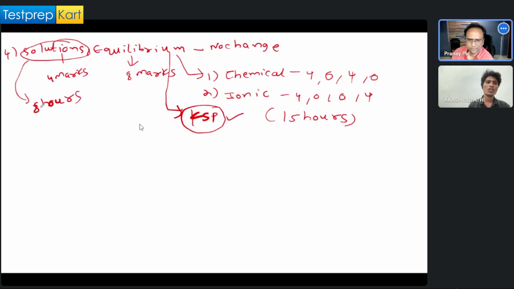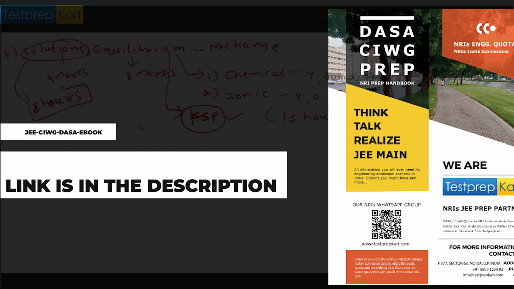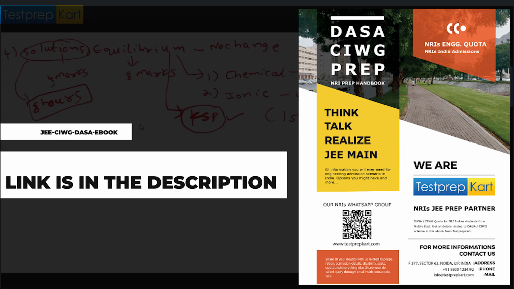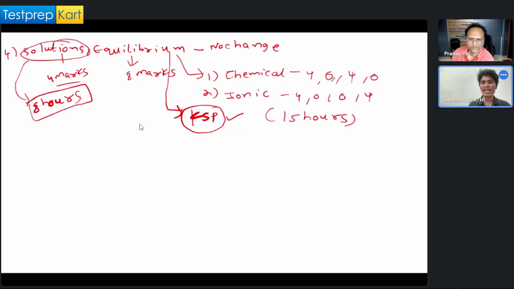Okay. So it is a matter of playing a game very effectively, sir. Because here you are getting 4 marks, here also you are getting 4 marks, not more than 8 marks. Right. But if you focus just 8 hours, you are getting 4 marks here. Right. But here you have to focus 15 hours. Correct. So it is basically double.